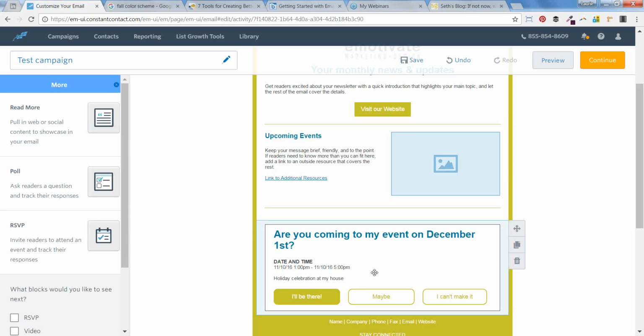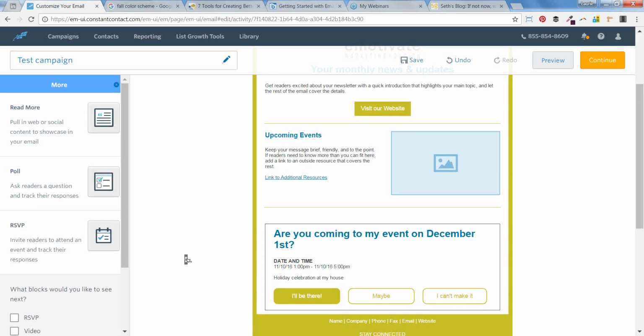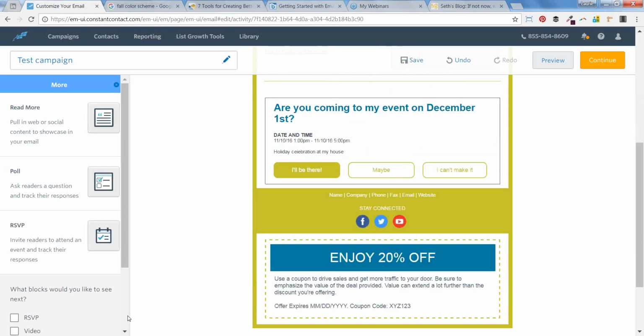But another great way to leverage a quick new feature in Constant Contact to build in, or to garner engagement from your audience. So, and then all of this, both the poll information and the RSVP information, all of the analytics is included in your reporting later on, so you can take a look at who clicked on what, which is great.